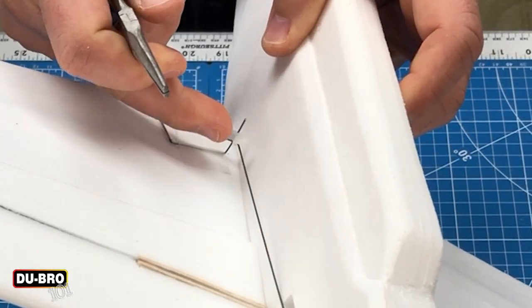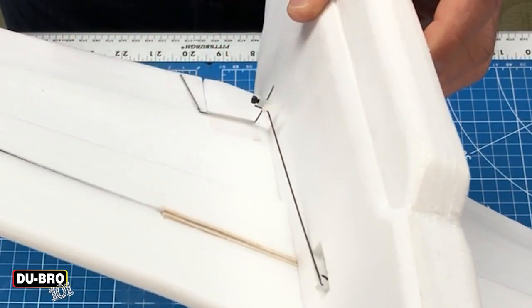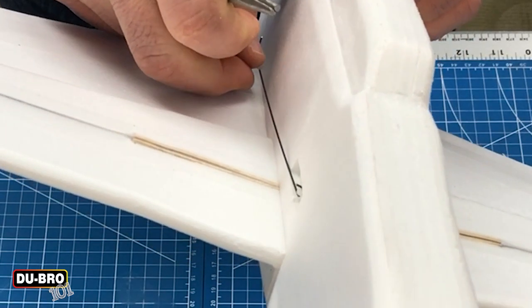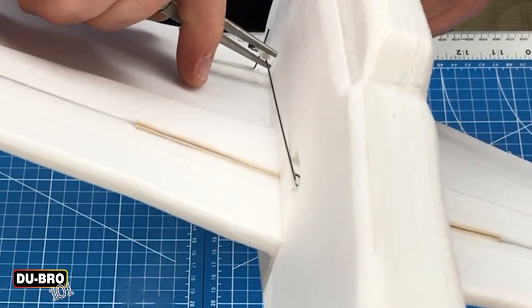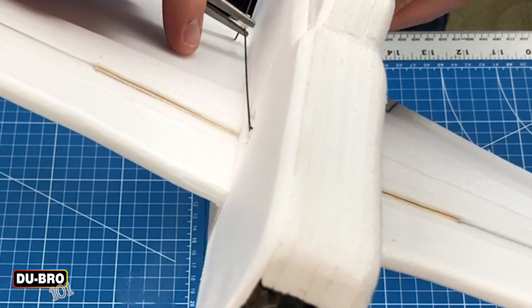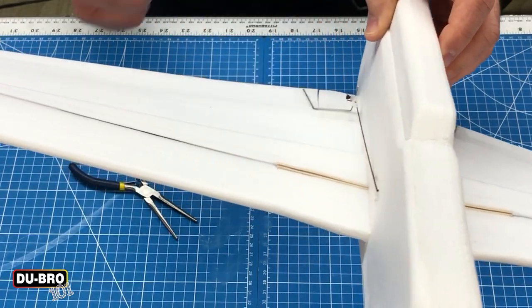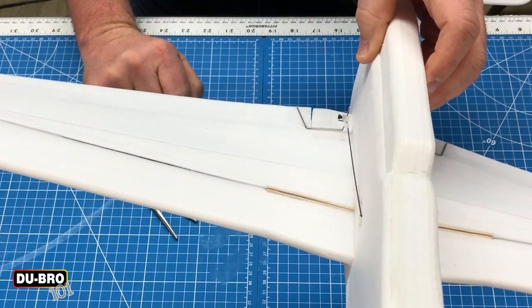Okay, so once you get this hole with the control link on it, you're just going to rotate it down and you can clip it in place with just a pair of needle nose pliers. Or your finger. Fingers work too.